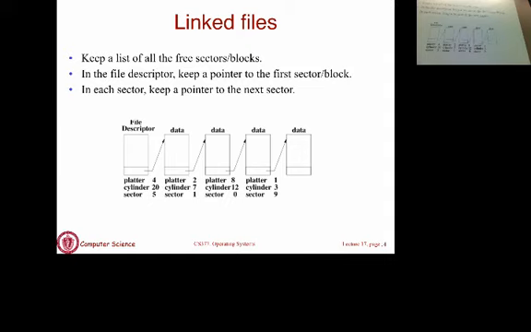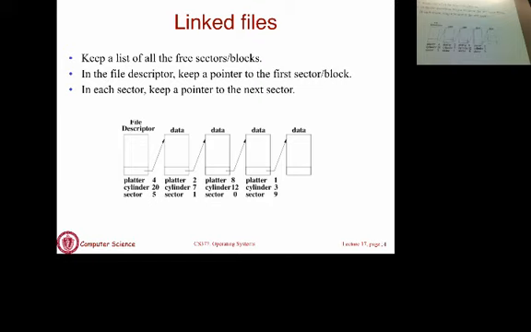a linked list. It's a special file that consists of unused blocks. So any block is either on the linked list for a file, or it's on this special file called the unused space file, which is basically all the unused blocks. You also store them as a linked list. So to delete a file, all you're going to do is take the head of the block and add it to the linked list, and then add a pointer to the rest of the linked list. And you're done. Or you can just add it to the tail of the linked list. So deletions are very straightforward.